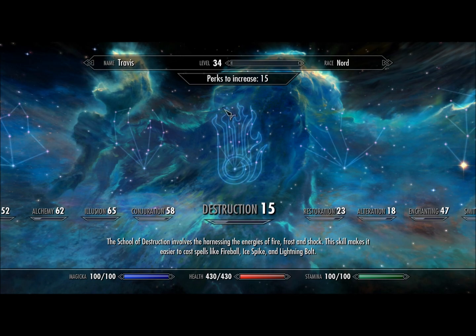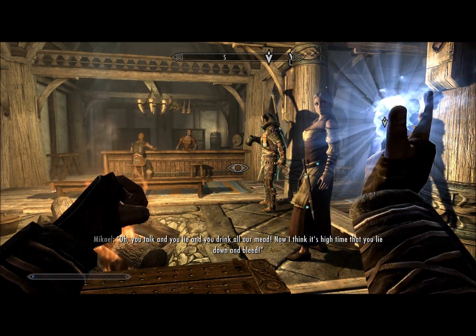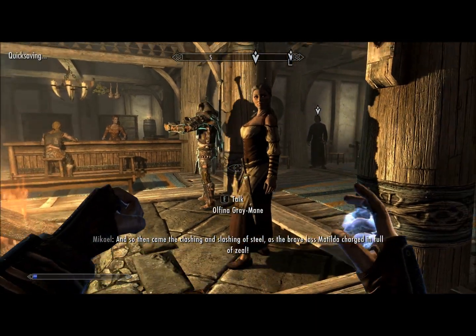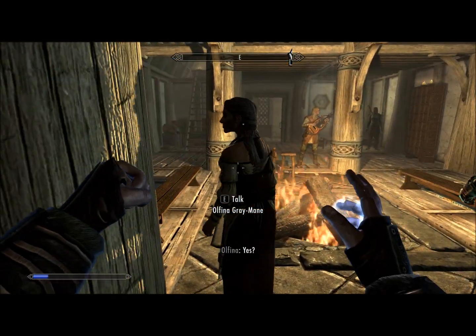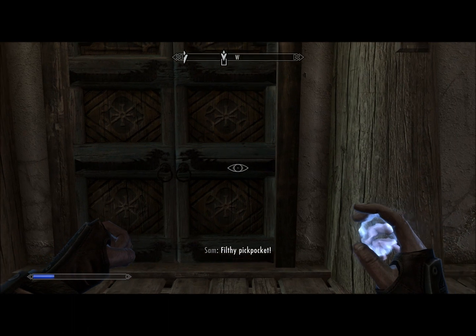So, I'll put the point in health, hoard the perk. Muffle! Ulfina just doesn't want to talk to me. I'll come back later, see if her dialogue doesn't reset.